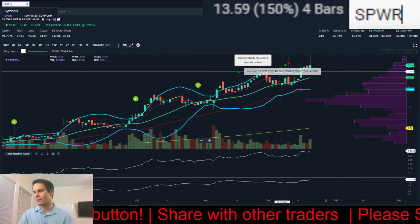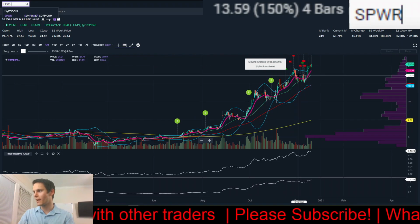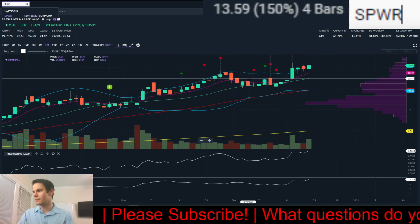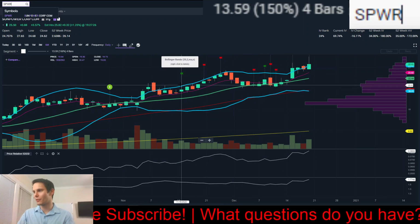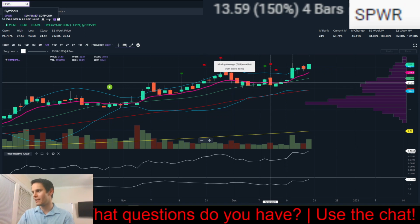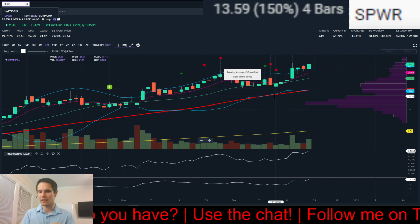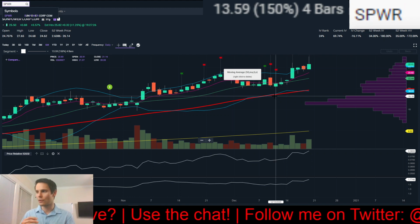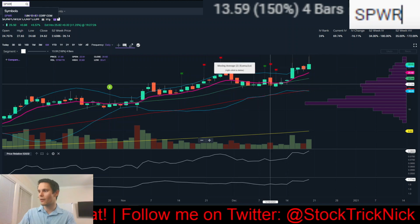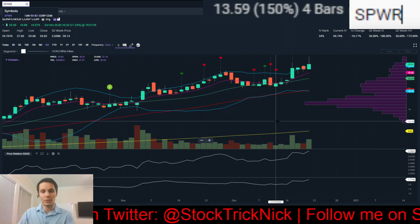This is a name that I've been trading for a while. You can see a nice uptrend, 250, 28, all in the right order. I got stopped out of my original position right on this day, and tried another trade here, got stopped out. And that just goes to show you, if you get stopped out of a trade, that doesn't mean the setup's gone forever. You're just sticking to your risk controls, because maybe you get stopped out, and that's a good thing because it just keeps on crashing. You have no idea what's going to happen.